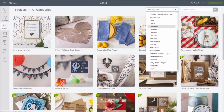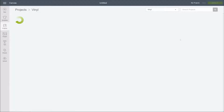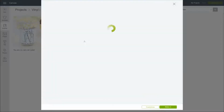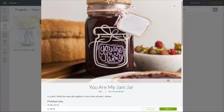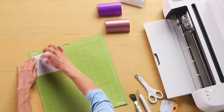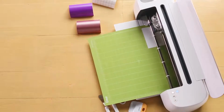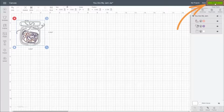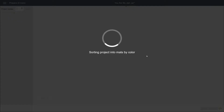In the previous video, we learned how to search for our project by using both the categories pull-down menu and a keyword. We then selected and customized a ready-to-make vinyl project. In this video, we'll prep our materials, cut our design, and prepare the cut vinyl to apply to our jar. Anytime you're ready, click Make It.